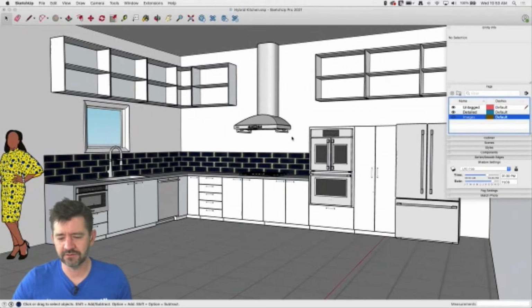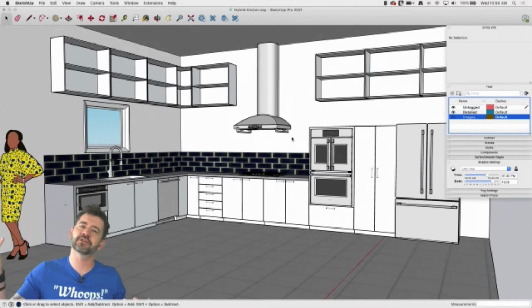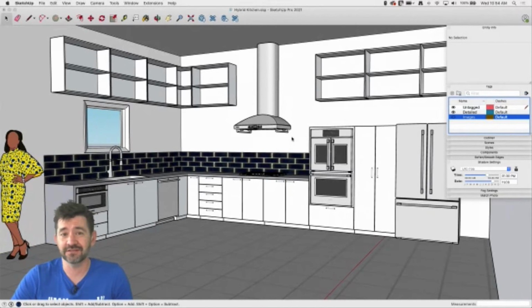Hey, wow, I was right. I was shooting for finishing around 12:50 or so, and I got just about there. Just to throw out, do you guys have specific questions that I can touch on? We have 6 or 7 minutes left, so I can take specific questions you guys have right now, specific to images or detailed modeling or 3D warehouse. But if you guys have some other question and we don't have questions on those specifically, we can touch those too. So if you want to click on the Q&A and ask a question, I will do my best to answer it in the time we have left.